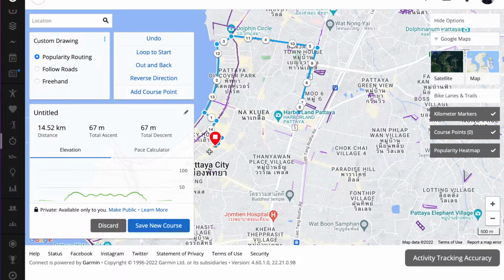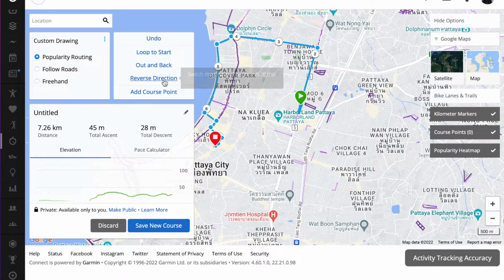It's going to take us, as it says, along that route and then back. Undo that. Reverse direction, we start in here, finish in here. Reverse direction is just going to switch the course around, so we start here and we finish here.